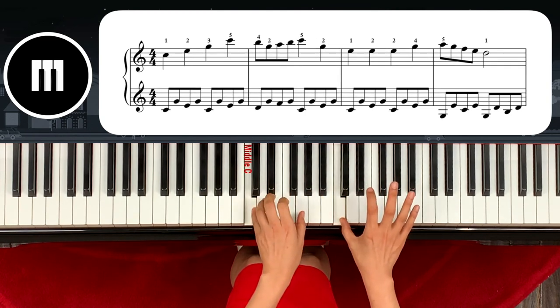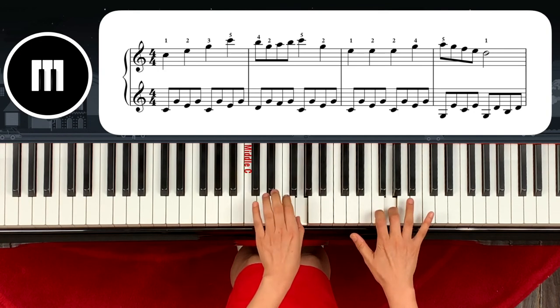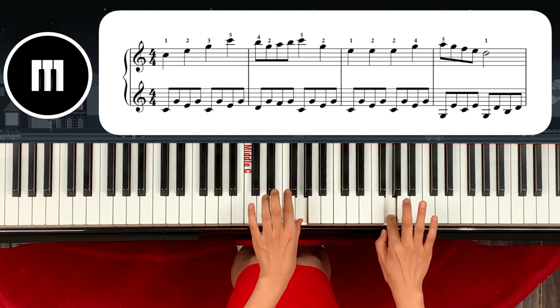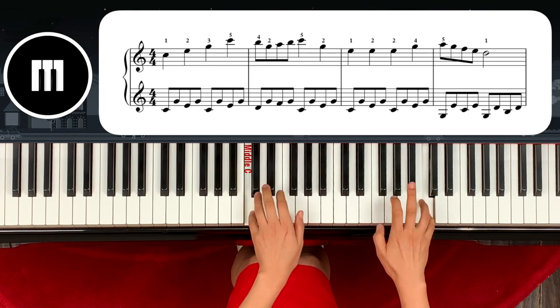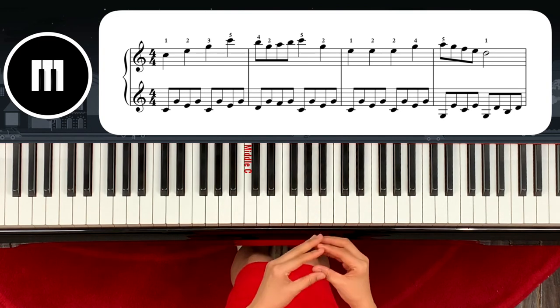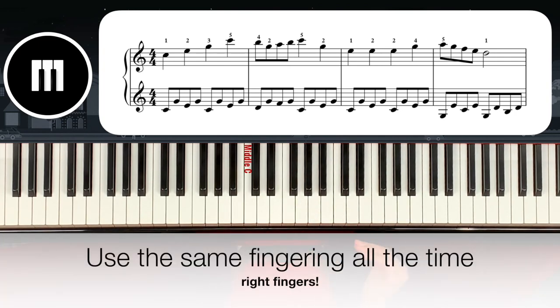Or sometimes you can practice slow, one note at a time, and you hear each one. So you have to make sure you play the right fingering all the time. If you keep switching the fingering, that will be very confusing.